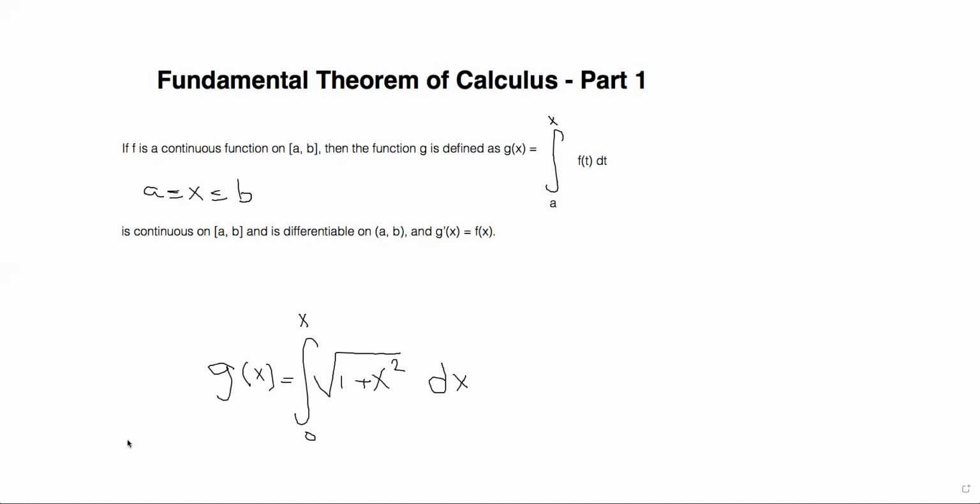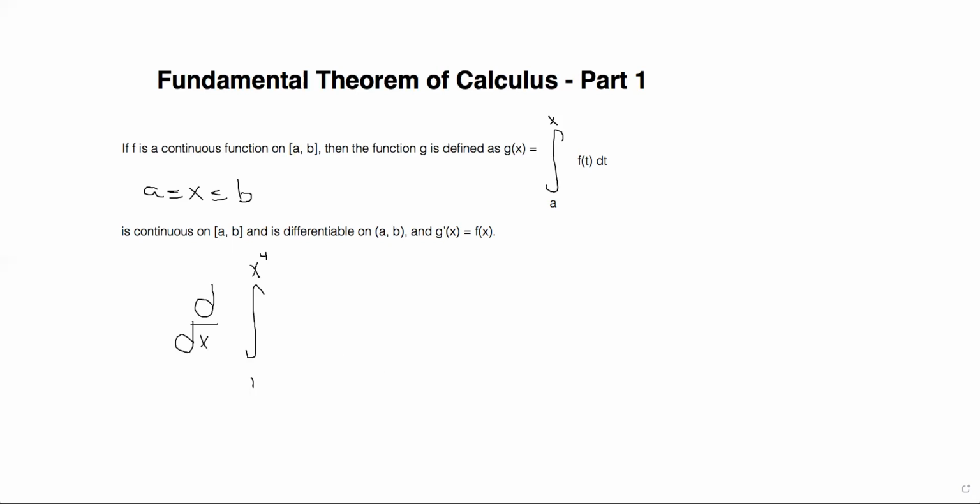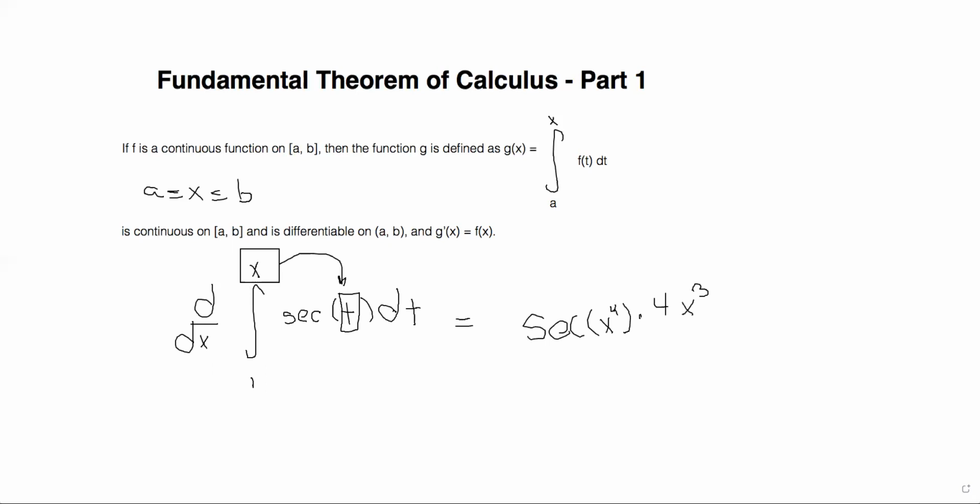Oh, so when you swap the variable, or even if you don't, because your result has the variable, you still have to take the derivative of the upper integration limit. Yep, always. Oh, okay. This one, it didn't have any effect because the derivative of x is 1, but in this one, it does make a difference because we have an argument of integration of something that's other than just x. In this case, it was x to the fourth. Okay.